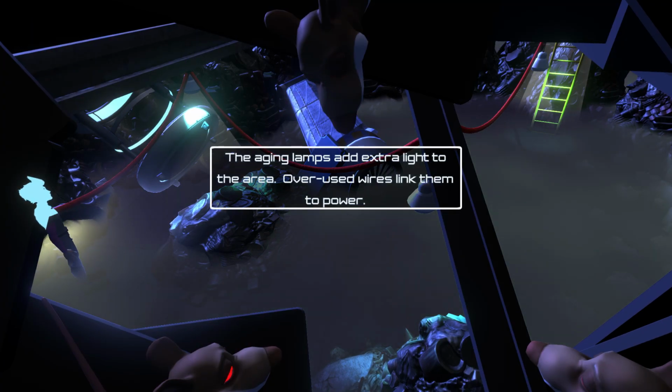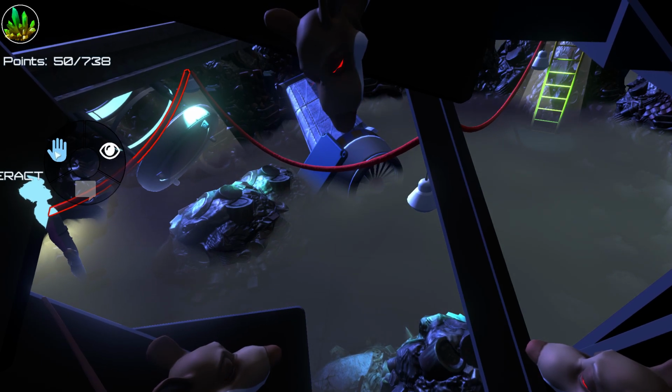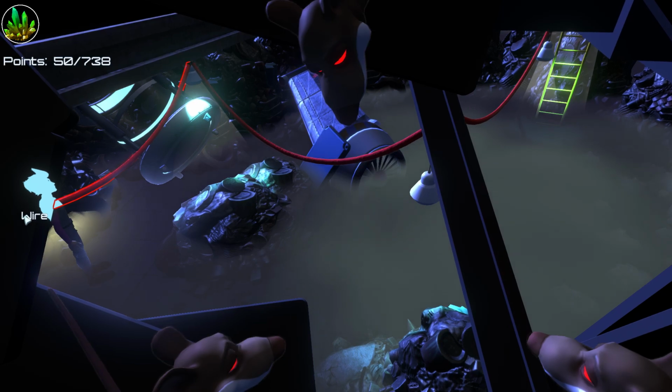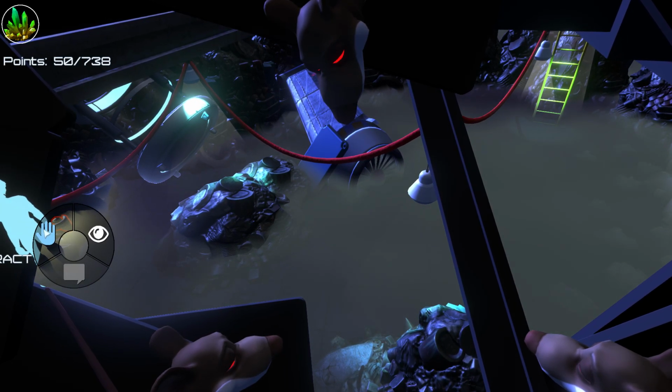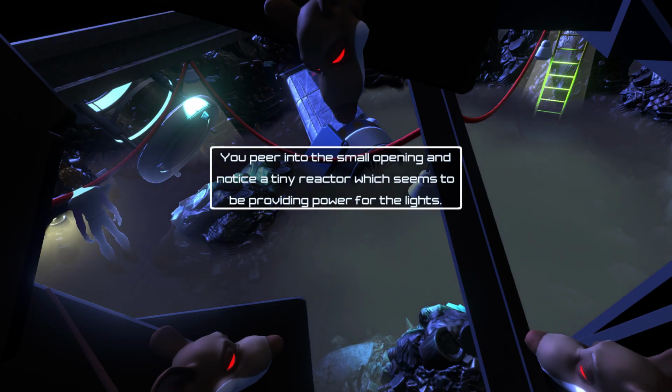The aging lamps add extra light to the area. Overused wires link them to power. The age... You peer into the small opening and notice a tiny reactor, which seems to be providing power for the lights.